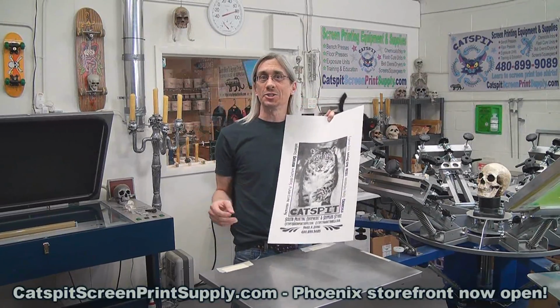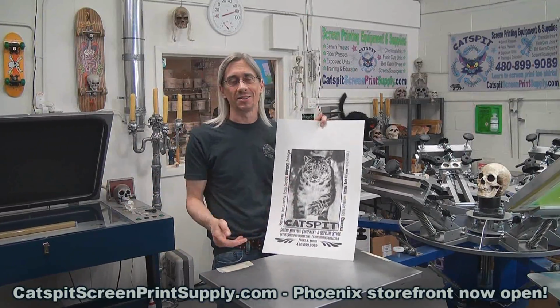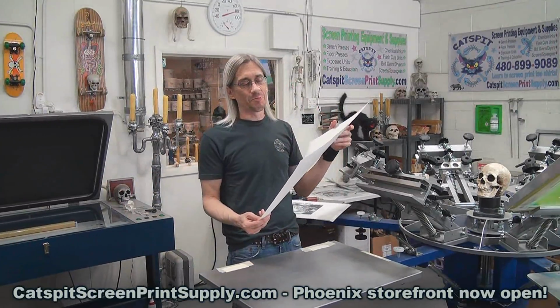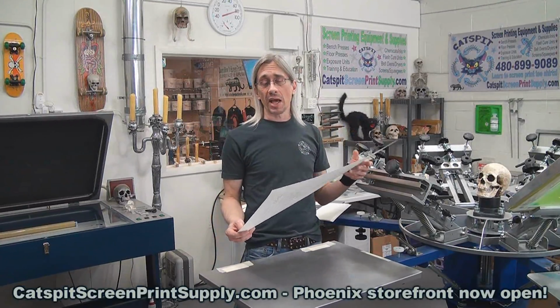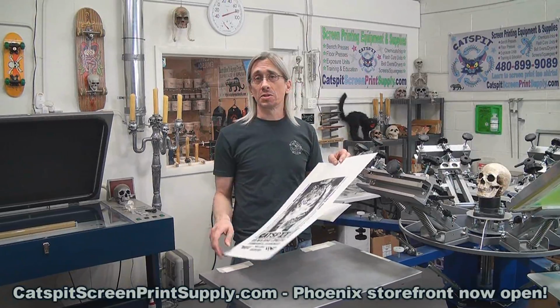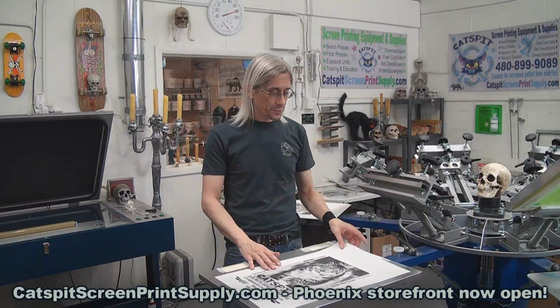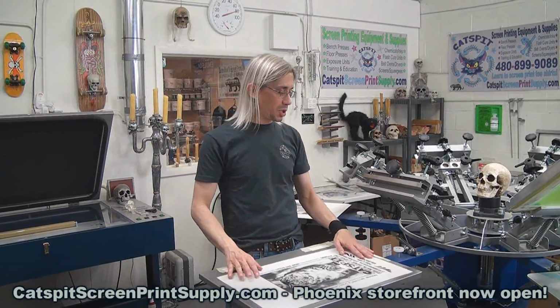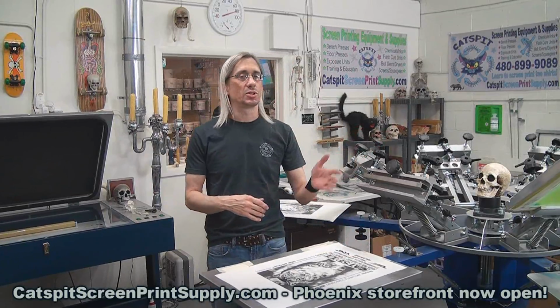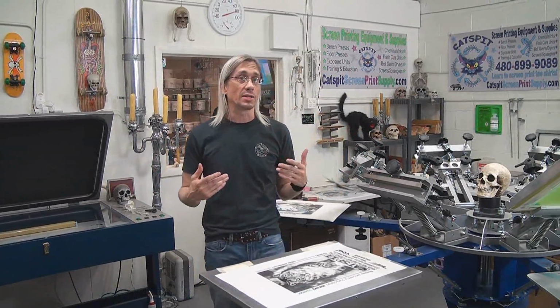The first time I tried the ink straight, it just dried. I had to clean the screen out and it was a nightmare. So, depending on what type of poster ink you're using, you may have to add retarder in order to make it easier for you to work with, okay? So that's the deal. The pieces of poster get put down in here like this, and then we screen print them. So let's take a look at that scenario and that process.